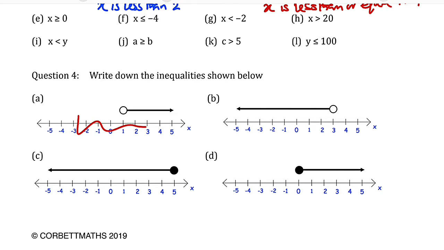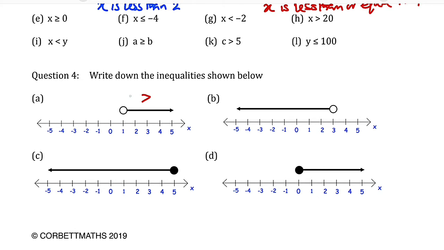So this is a graph of inequality on a number line. We are asked to write the meaning. Whenever you see an open circle, it indicates either less than or greater than. But if it is a closed circle like this, a tick circle, it indicates either less than or equal to or greater than or equal to. But you have to look at the direction of the inequalities. I told you all numbers to the right of the number line are greater than those to the left. So since the arrow is pointing to the right, it indicates greater than. So I will write greater than first here.